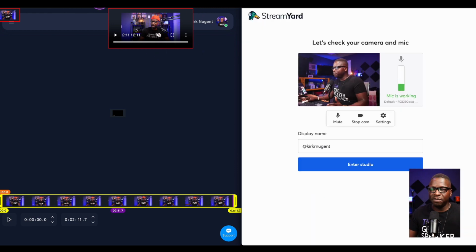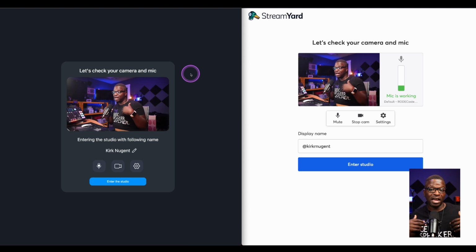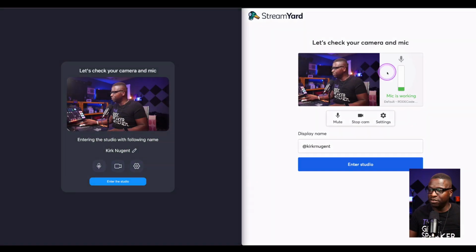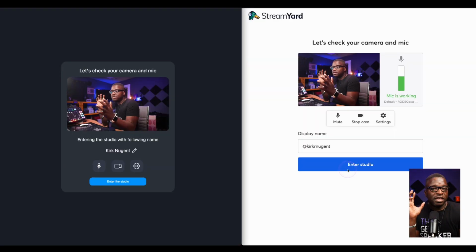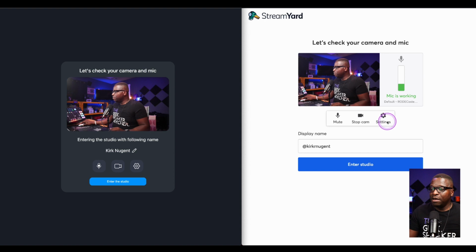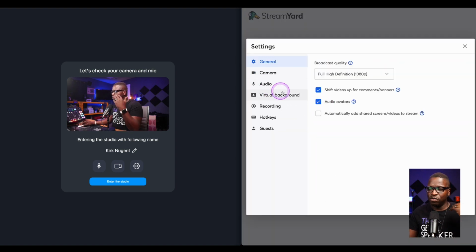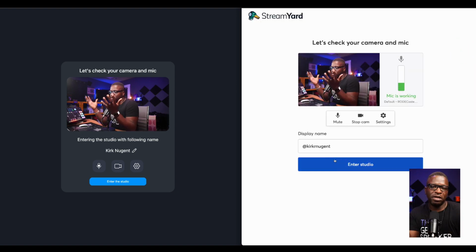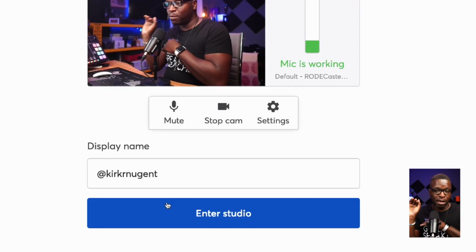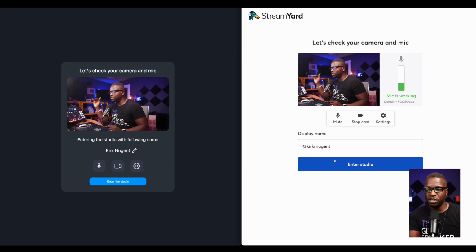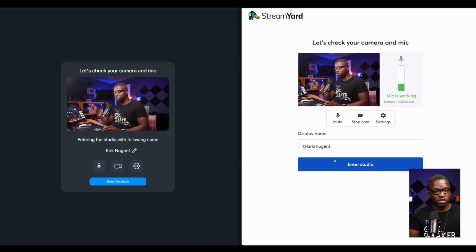Let's close these out. And as we do that, you're seeing that I'm getting ready to go into the studio on both platforms, right? So you've got EVMUX here and you've got StreamYard over here. One of the things that StreamYard has done is they've enabled the ability to have your name. You can do your name with 2 levels. You can actually put in a subtitle or maybe your company name or a hashtag or maybe even a website. You can do that with your display name right here if it's enabled for the studio. It's not enabled for mine right now, but I'll show it to you when we get inside.